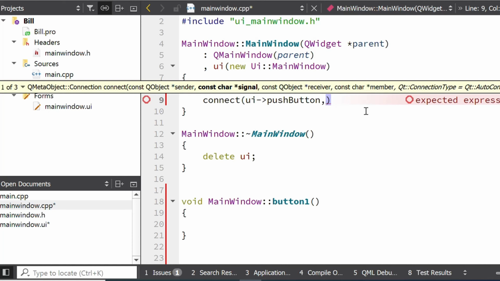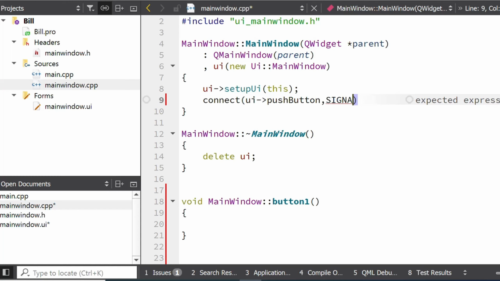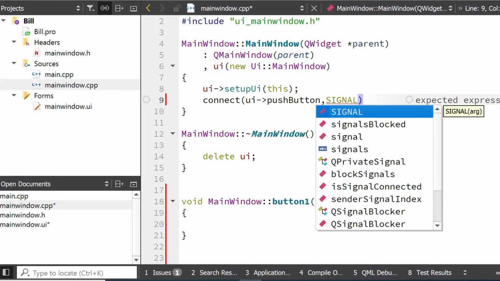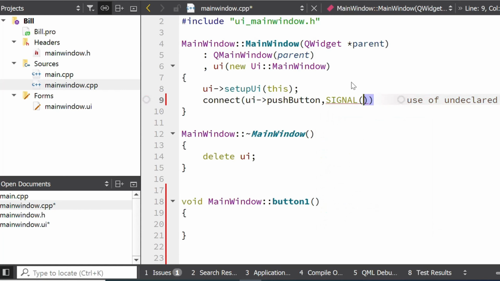Okay, then what is action? That is signal. So you can think it as that when push button will be clicked, then signal will be fired. Okay, so what is signal? That is clicked, and this is a function.